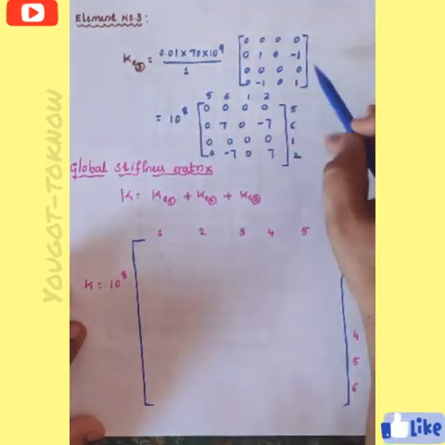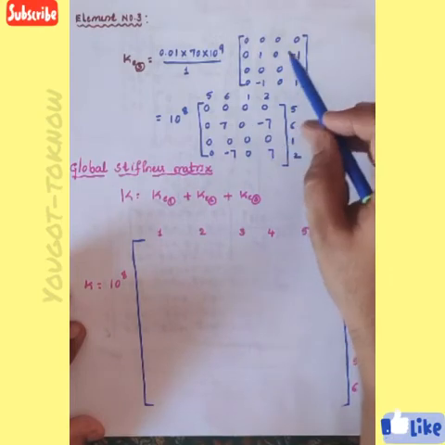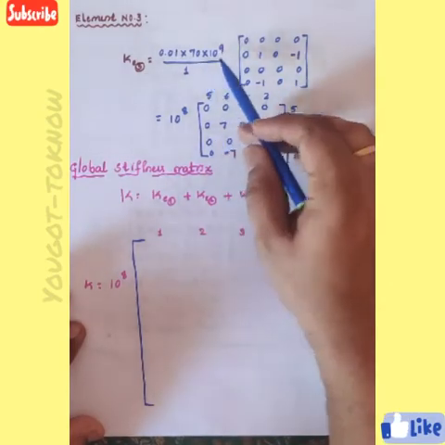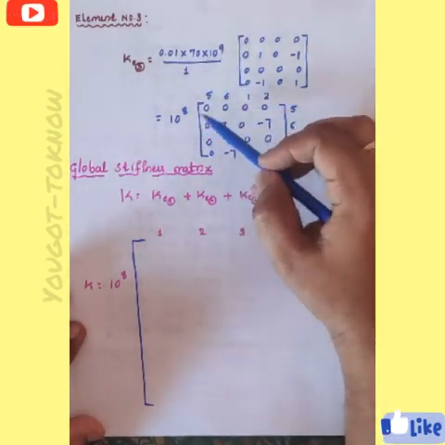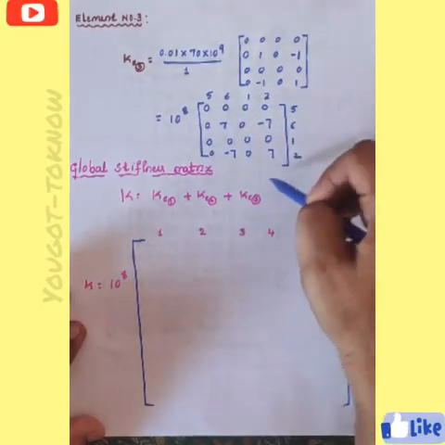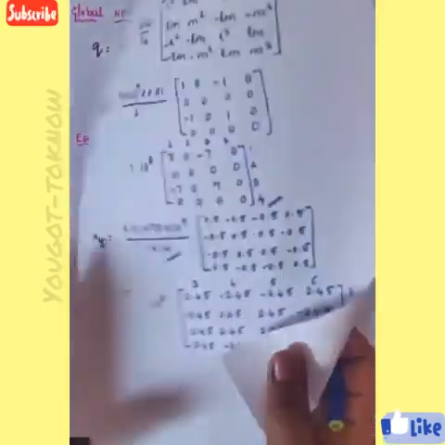Then substitute your L, m, every value here, L square, m, everything. Now multiply. What is the value you are going to get? You are going to get 7 into 10 power 8. Keep 10 power 8 outside. Substitute all the values. Now just observe one thing.